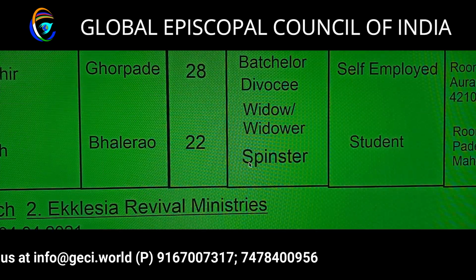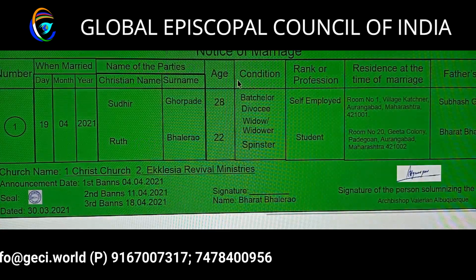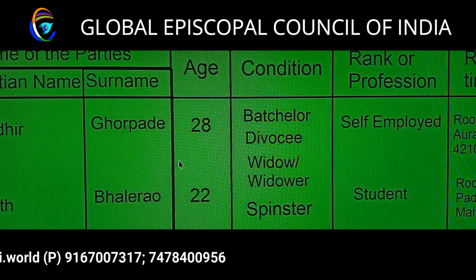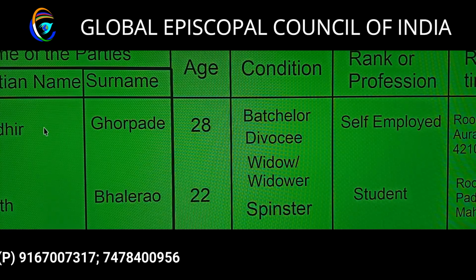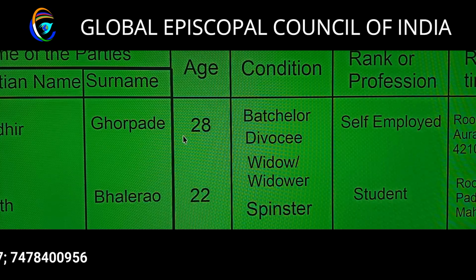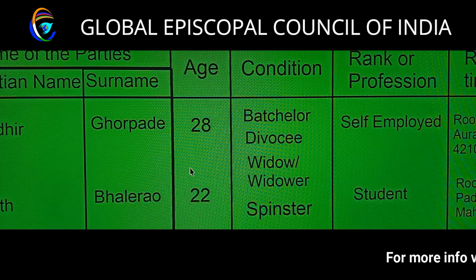Okay, then after that comes the age column over here. For the age column, from the birth certificate, you have to count the number of years. So in this case, it is 28 years when he is going to get married. Don't put the date of birth over here, only the number of years. You have to calculate, and for the girl side it is 22. So you have to write age and not date of birth. Okay, so age was 28 and 22.